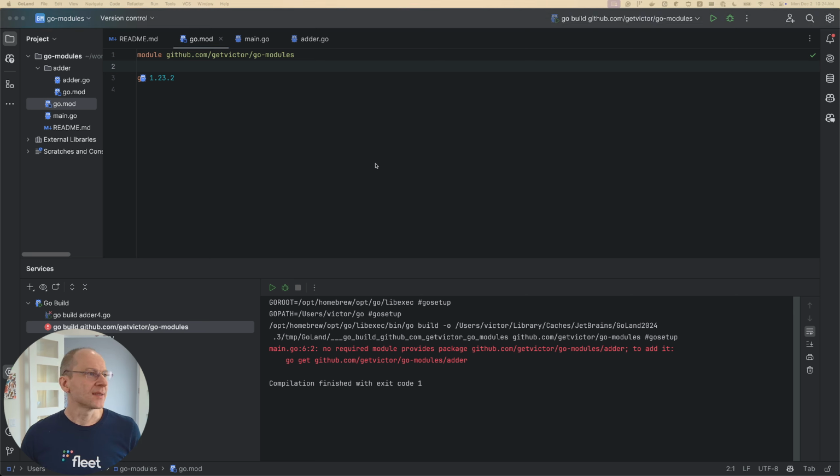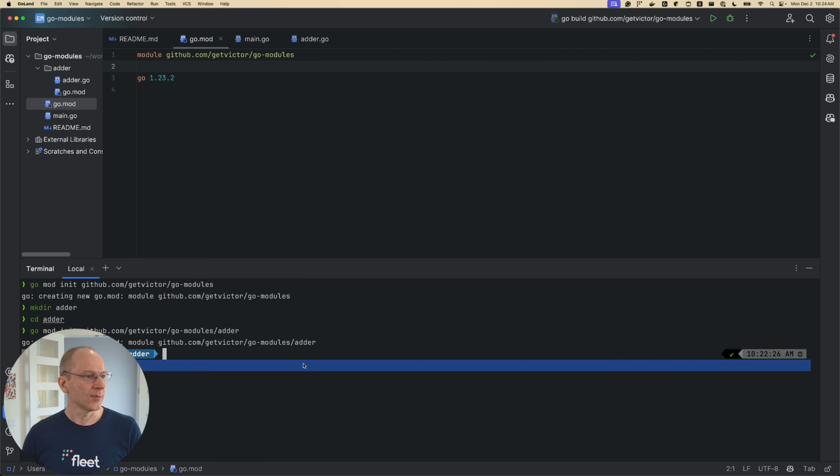Okay, but that's kind of inconvenient. I have to check in the code before I can use it. That's just silly. And in this case, we're explicitly trying to use two modules. So we want a better flow. So in Go 1.18, the idea of workspaces was introduced, which use a new file called go.work. So let's go ahead and see how that works.